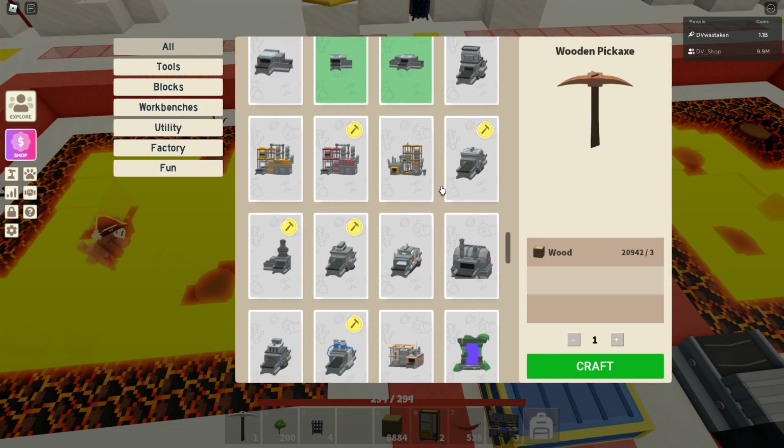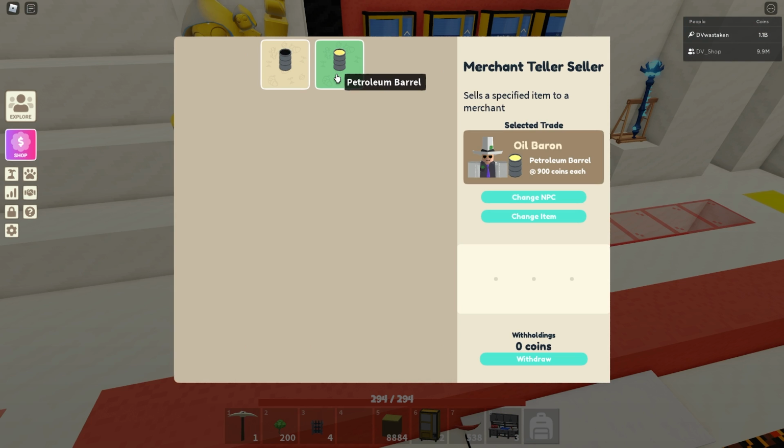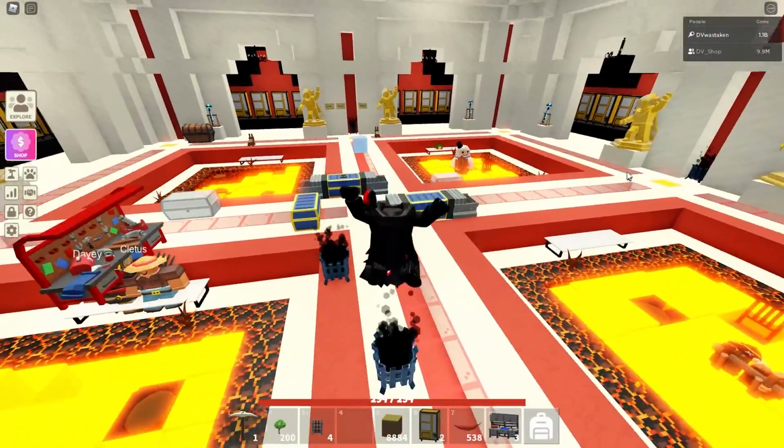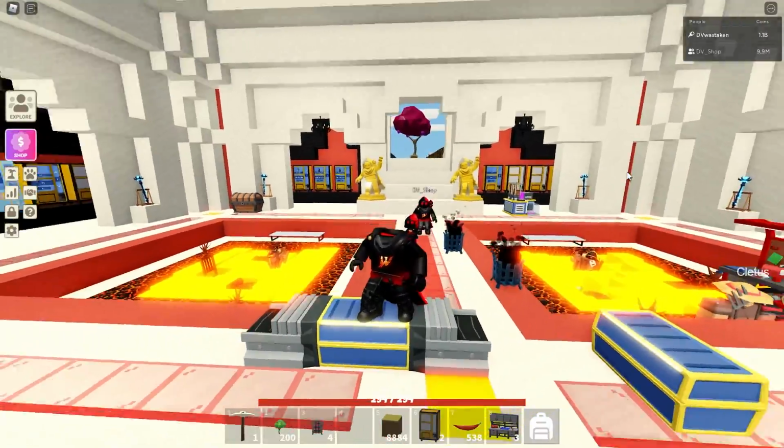So what you would typically get, so say for example, if I wanted to sell to the oil baron here, petroleum barrels right here are 900 coins each. If you just take the time to go to the hub and sell it to him directly, you'd be at 1,000 per barrel. But for the convenience of doing this auto, then this is perfect, because that means you never have to go to the hub. And I don't know about you, but I do not want to have to go to the hub, right?